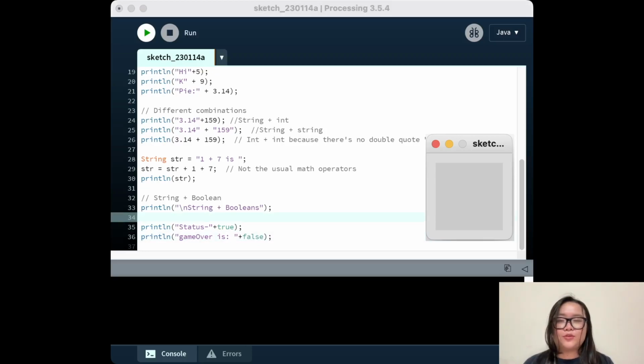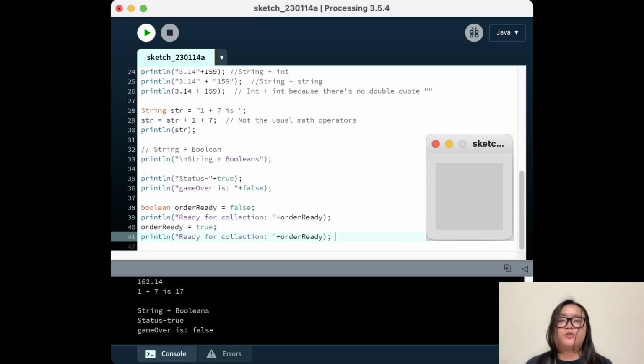There are some really cool things we can do with this and boolean variables. For example, instead of printing the literal value, we can print the value stored inside a boolean variable, even after we have changed it during our program. Pretty cool, right? Let's take a look. Here we have boolean orderReady equal to false, then the string "ready for collection: " plus orderReady.